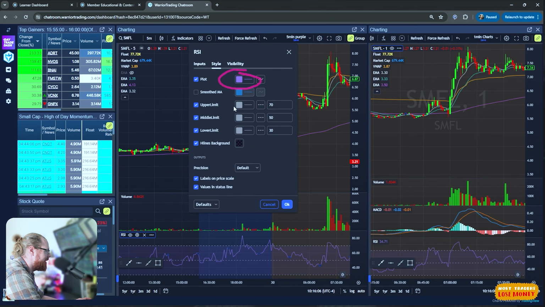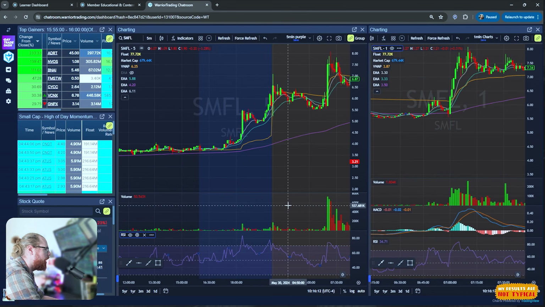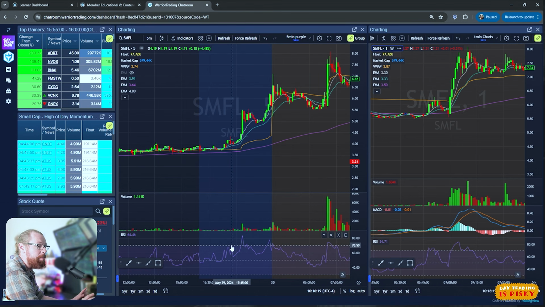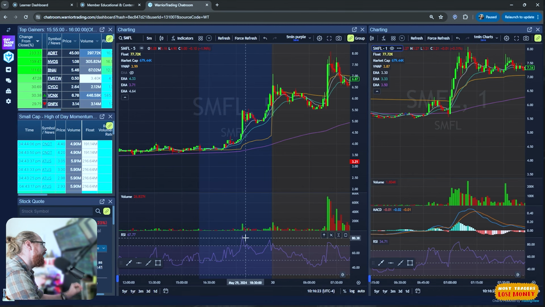And the style has just these upper and lower limits, and then the one in the middle. This is the standard RSI setting that most traders will use and is the default when you add RSI to your charts. I'm a big fan of using indicators in their default setting because I want to make sure that I'm viewing the market in more or less the same way that 90% of other active traders are viewing it.